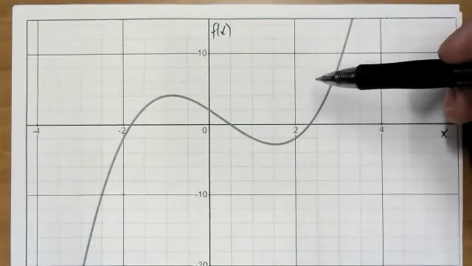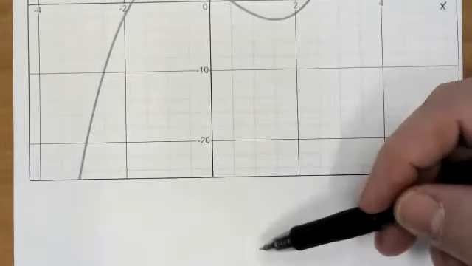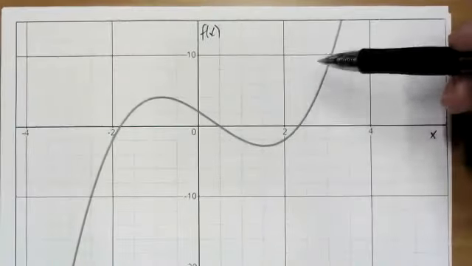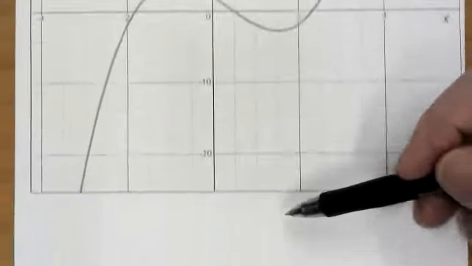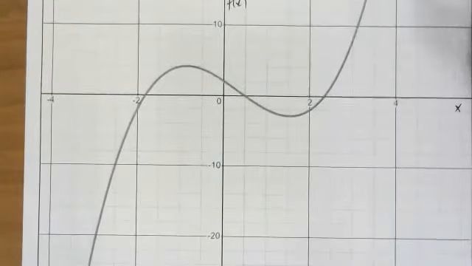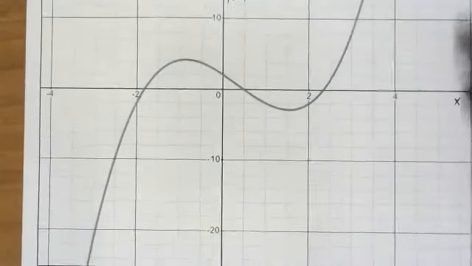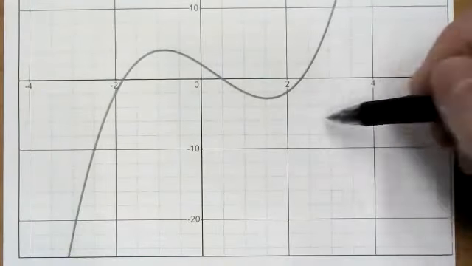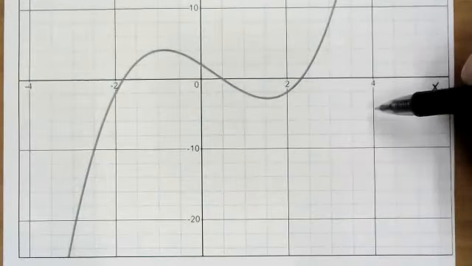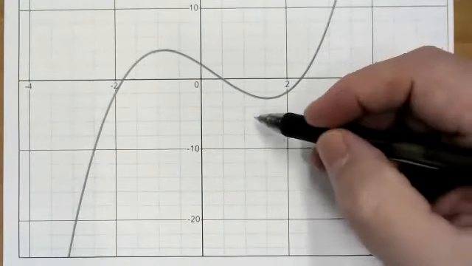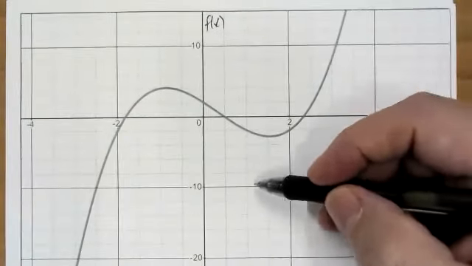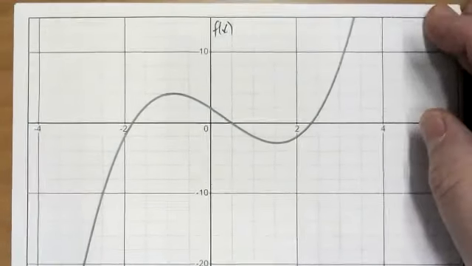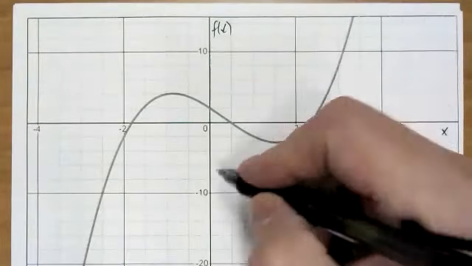I also apologize in advance. Sometimes I may be writing off the screen, or it's hard because I've got the graph here and I'm trying to write down here and go back and forth. Although actually, this part of the graph, there's really nothing going on here. Maybe I can write the first few questions here, so maybe I won't have that problem to start with. So let's do that.